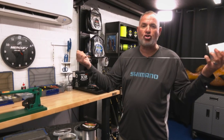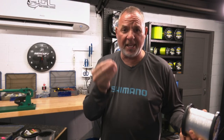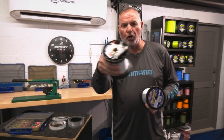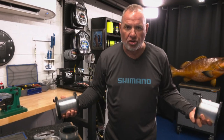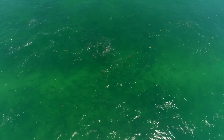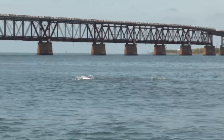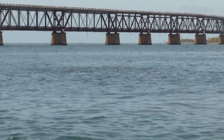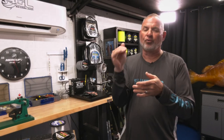Monofilament is stretchier. It's more elastic, okay? It's stretchier than fluorocarbon, and it all makes sense, right? Remember what we said: fluorocarbon is more dense, so it's not going to stretch as much as a typical monofilament, which is another advantage to the mono for spooling your reels. If you're targeting fish that jump, tarpon, dolphin, sailfish, anything that jumps, you're going to want a monofilament as a running line.